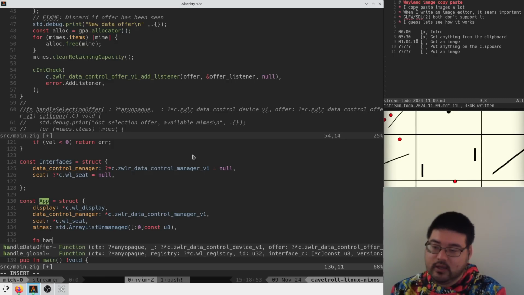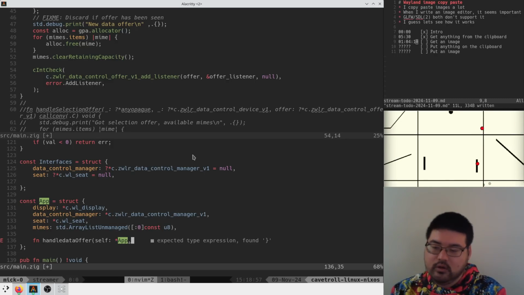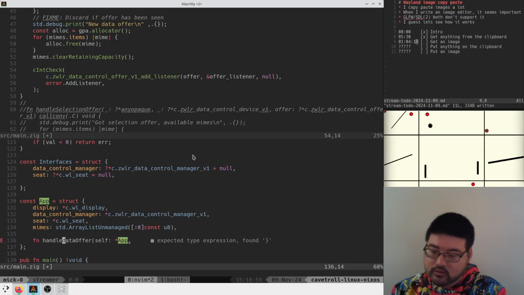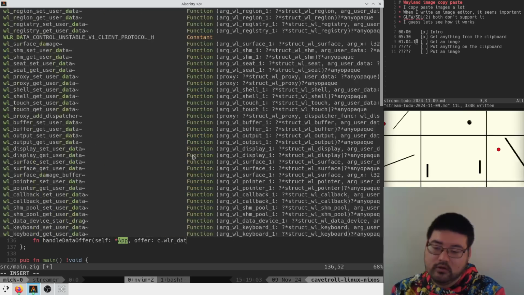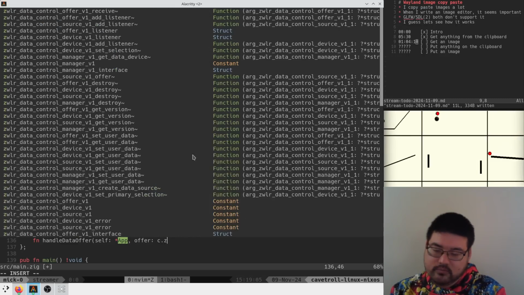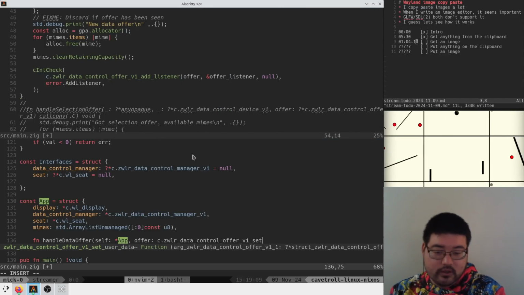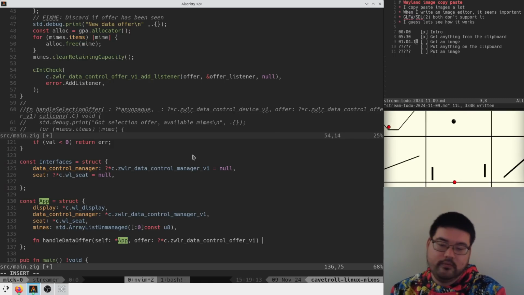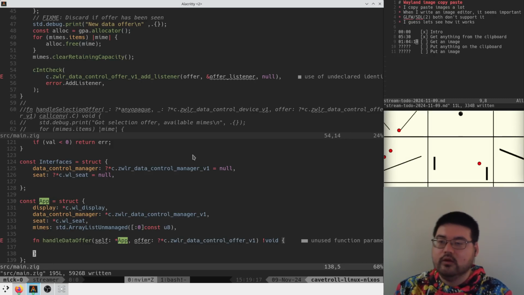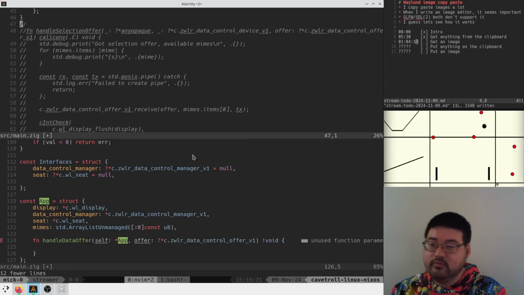And it was handle data offer. It takes in ourselves as well as the offer. Data control offer v1 or something like this, right? Okay. Which is all of this stuff.